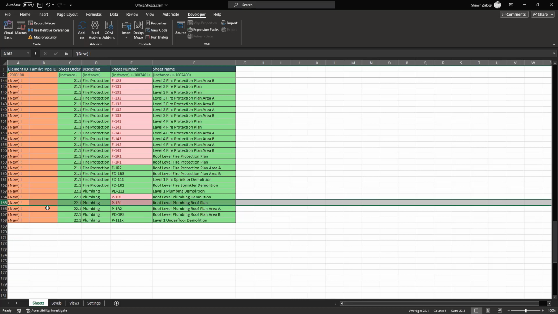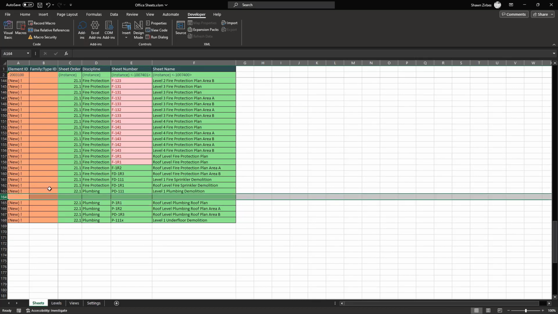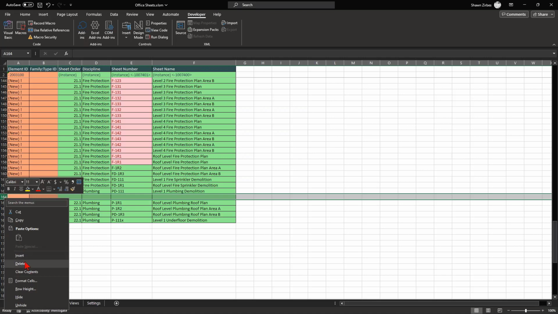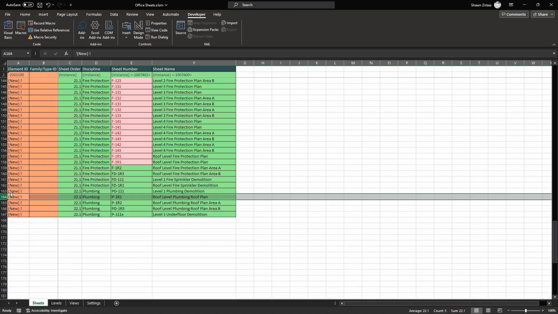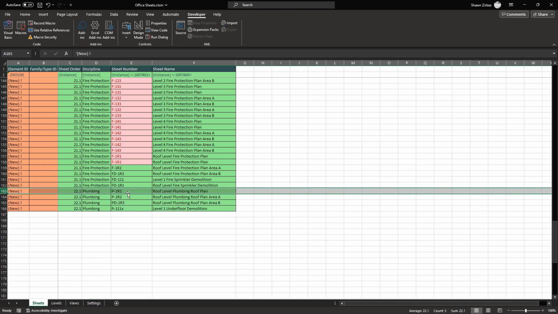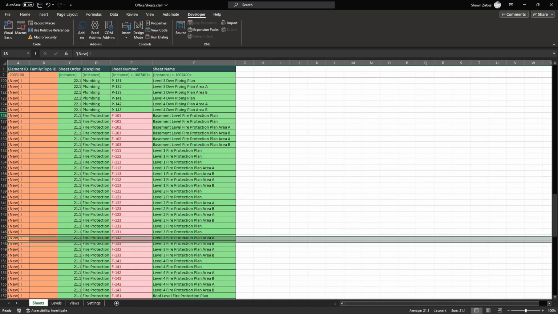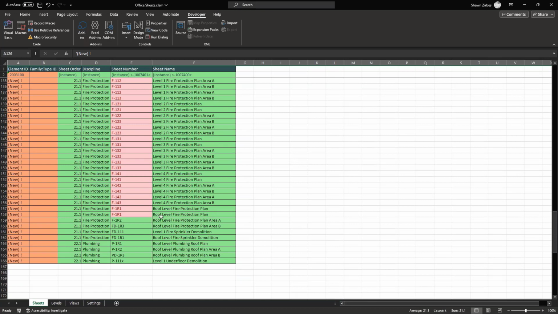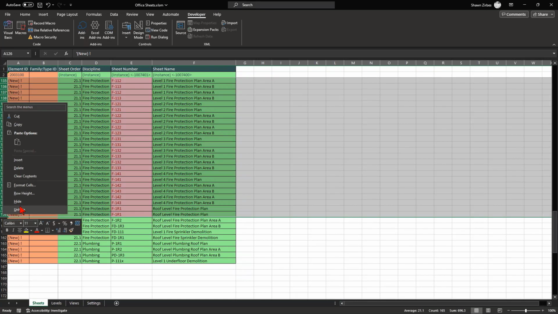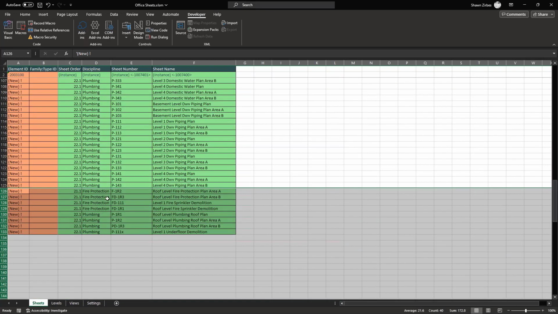I'm going to run through and delete. Oh, that's right. I don't have any demolition plans here, and I didn't do any PD sheets for whatever reason, so it doesn't really know how to do that correctly for some of those. And then finally, I'm not going to actually build any of my fire protection plan sheets just because it's too fussy for me right now in this little demo to go through and clean that up. So I'm just going to delete those.